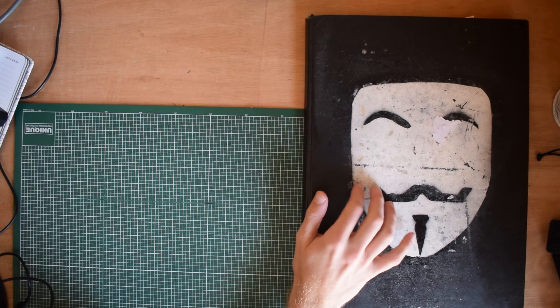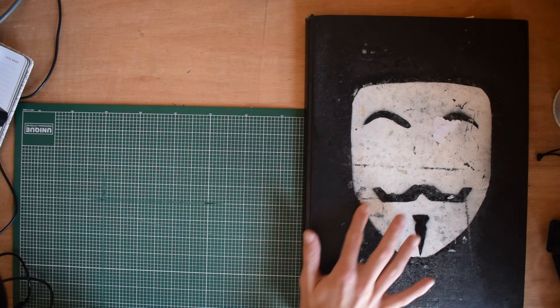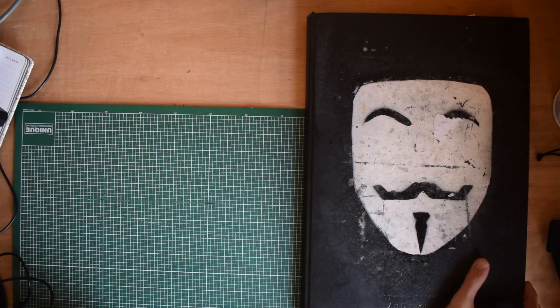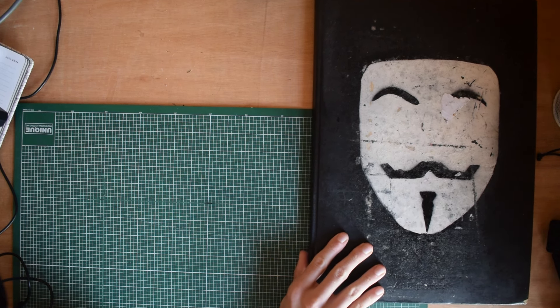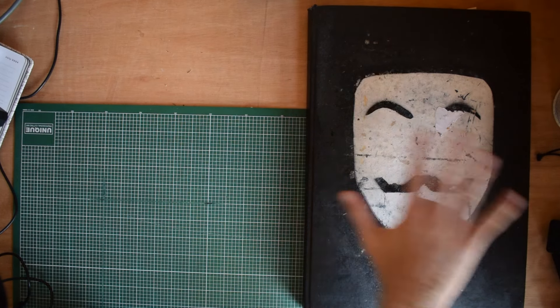We'd put it everywhere, and this was sprayed onto the front with a stencil that I made. So this was from a long time ago, well over 10 to nearly 15 years ago now. And I think it's kind of an exciting look through every page — it's kind of interesting. I don't mean to sound like I'm showing off, but I'm very pleased with it. It took a little setting up just because it's so big, it's going to really fill the screen.